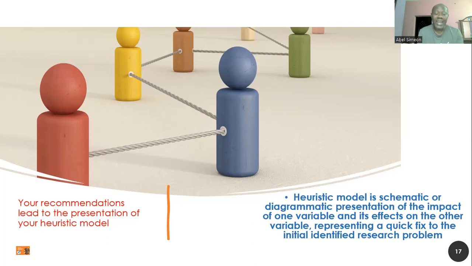You have come up with the analysis. You have come up with the results. These results could be presented in a heuristic model. As a point of fact, it is the heuristic model that also describes your recommendation. From the heuristic model, you draw up your recommendation. Maybe you don't know what that means. Let me just show you an example of a heuristic model.